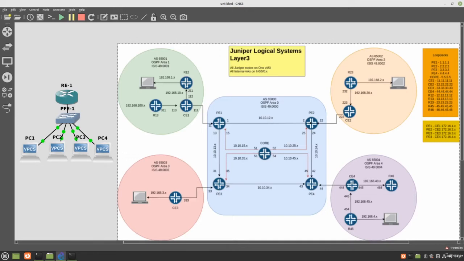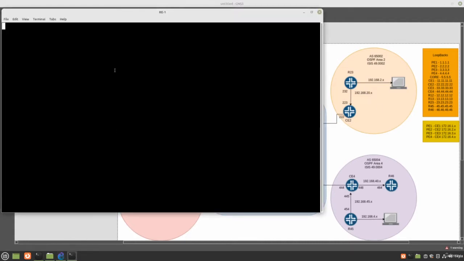Okay, so we've now got to the point where we've authenticated all the PE's OSPF neighborships with each other via MD5. So now we're going to deal with the connections to the core, and we're going to do them as simple passwords. So let's log into P1.